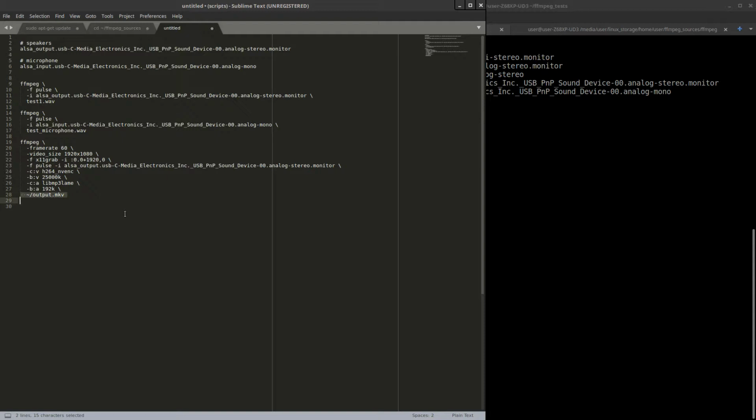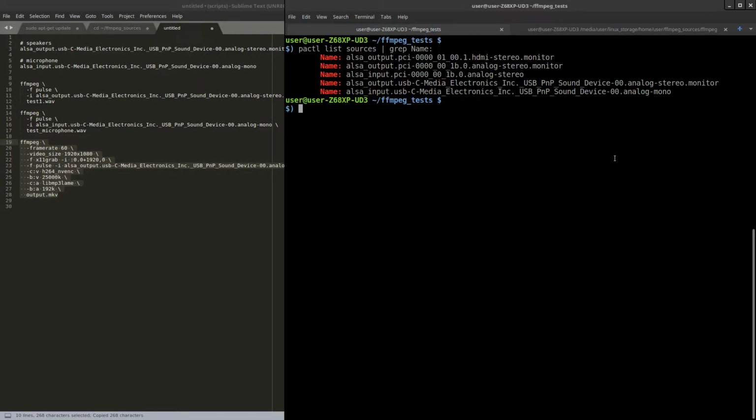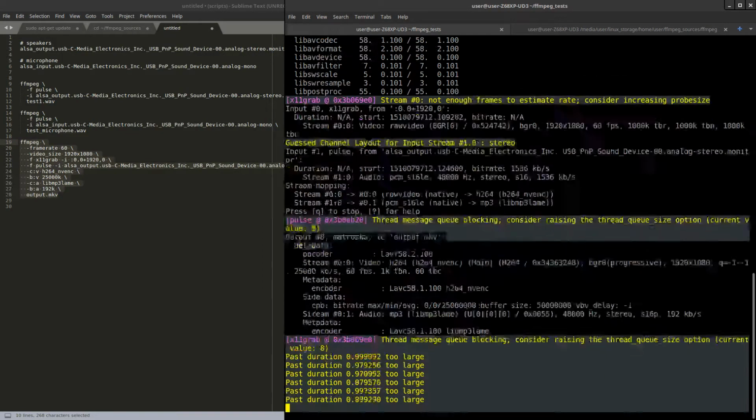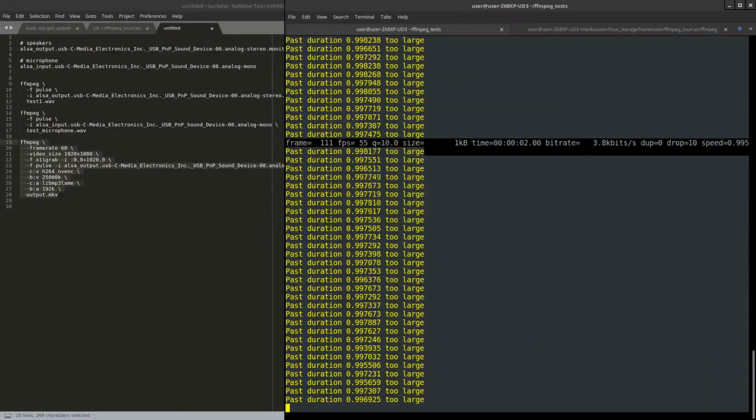All right, and then finally is the actual file that you want it to output to. So I'm going to get rid of that and just state the name of the file. So let's see if this works and what it gives us. Cool. So it's running.